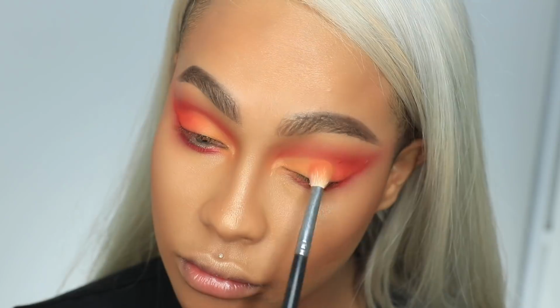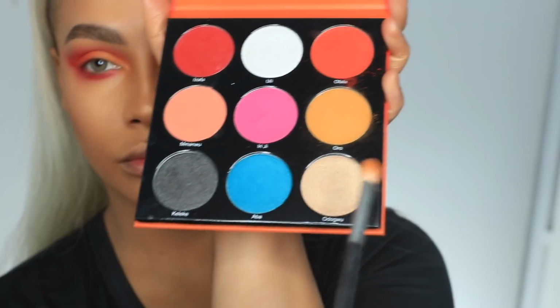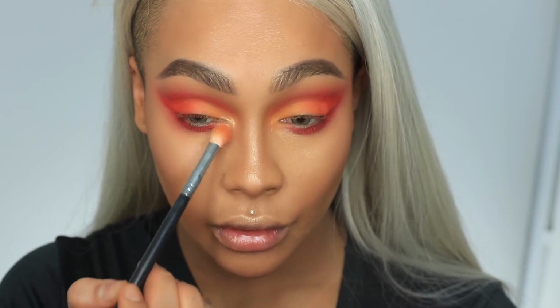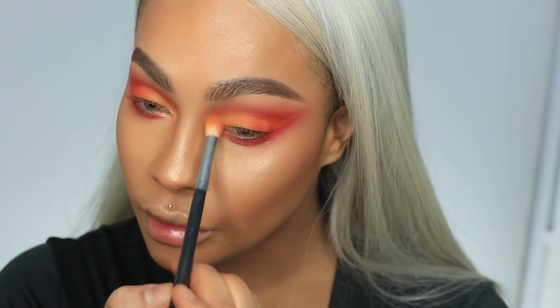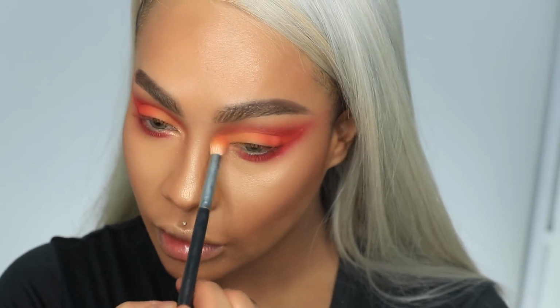to keep your line. Next with the color Odogwu, the shimmery golden shade in the bottom corner, I'm going to highlight the inner corners of my eyes using the same blending brush. And I'm going to go in with a small itty bitty brush. This is a MORPHE. This is a MAC 231.